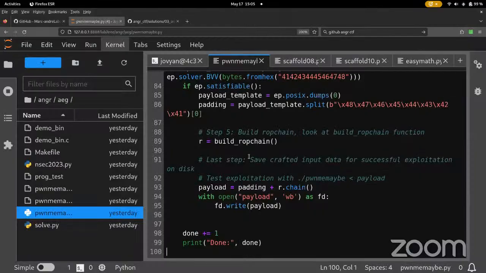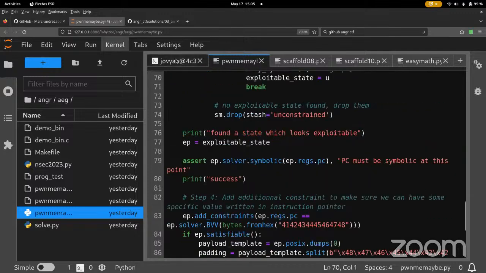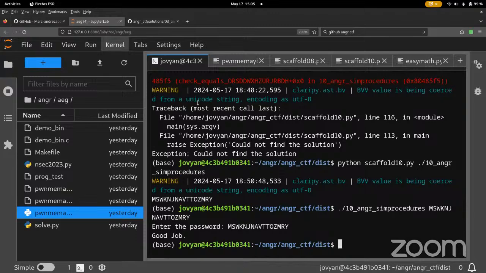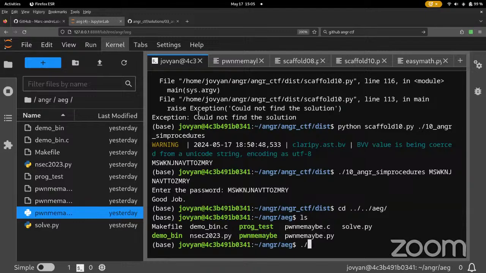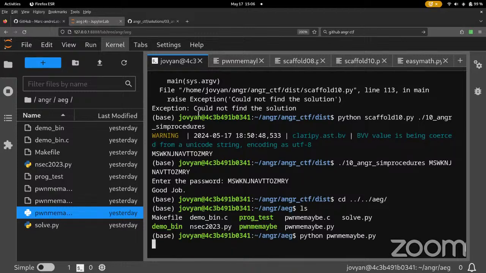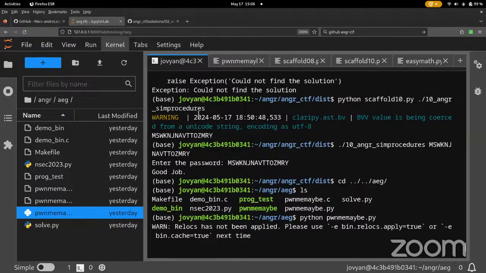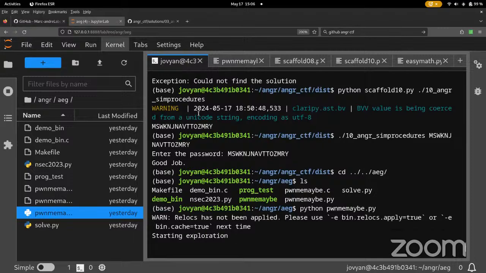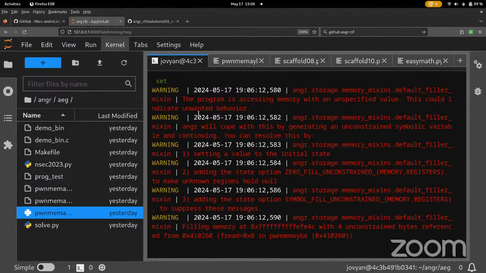All right. So if we run that script from the command line, it should take a bit.